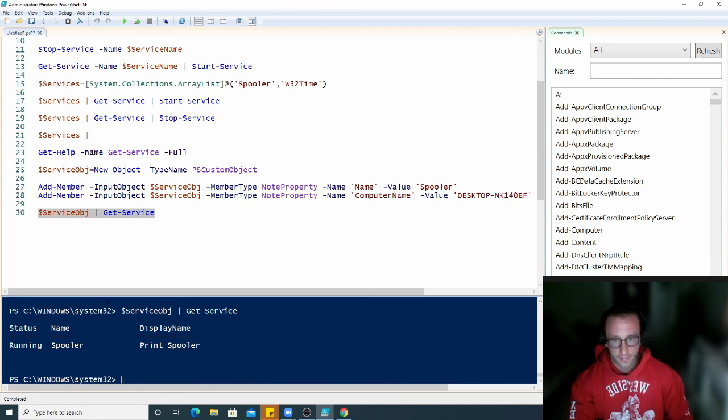Now that's it for the pipeline. You'll be able to pipe outputs into other cmdlets at a lot of different places in the next couple videos. So in the next video, we're going to be going over loops and conditional statements. I'd like to start with the if statements in the next video, and then a couple videos after that, we'll be working on the different types of loops you can have in PowerShell. So I'll see you in the next video.